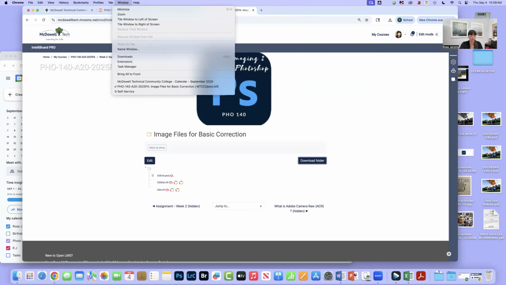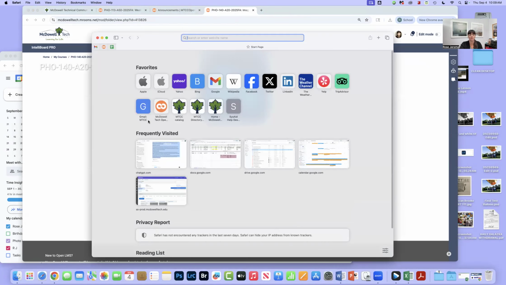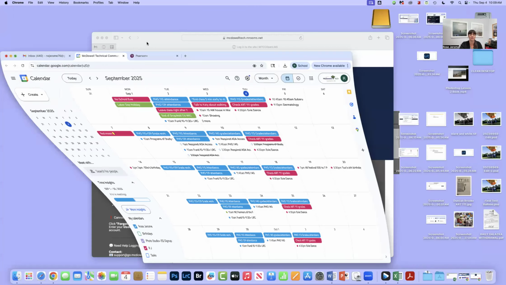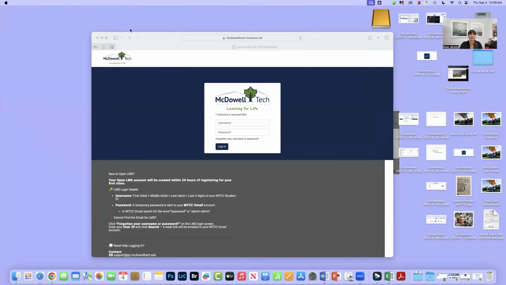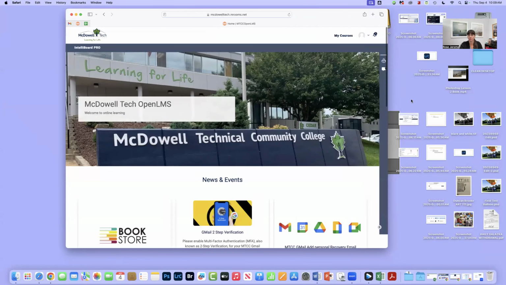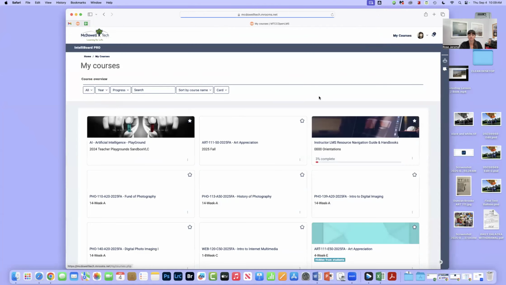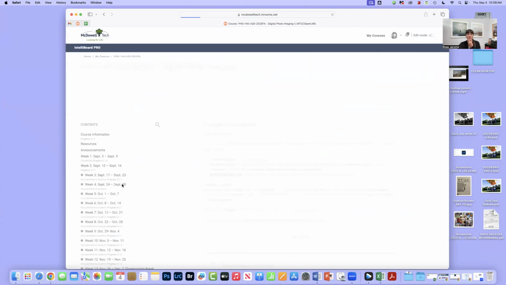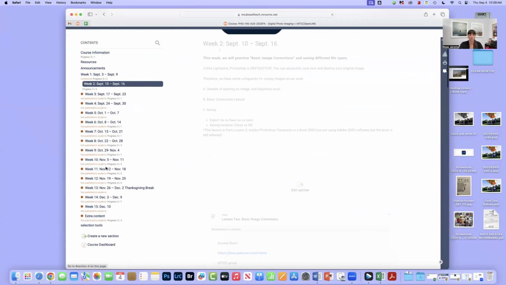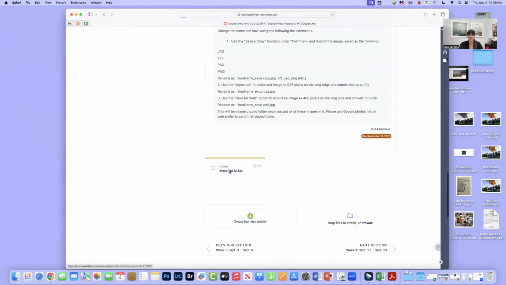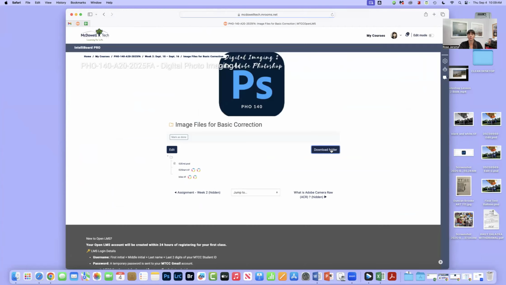So I think some of you are using Safari. You can stop now if you don't want to see this again. I'll log in on Safari so you can see those steps in the exact same browser that's on your Mac. So I've got to log in, go to my courses. And if I'm going too fast, just pause it till you get there. Select our course, select week 2, scroll down to the bottom. Going to click the images, download the folder.